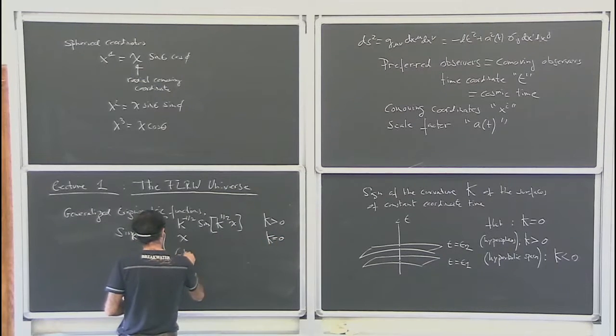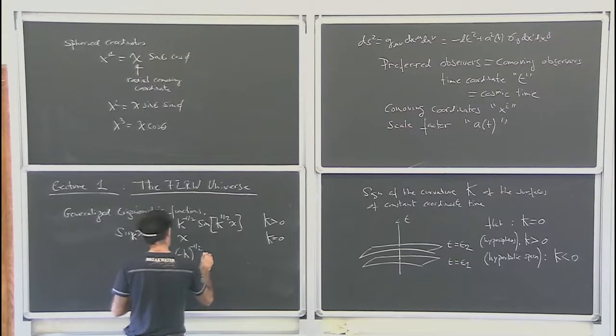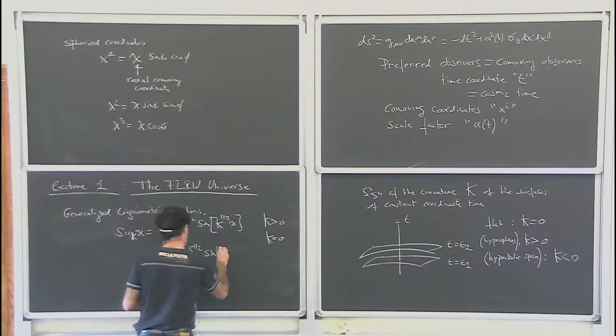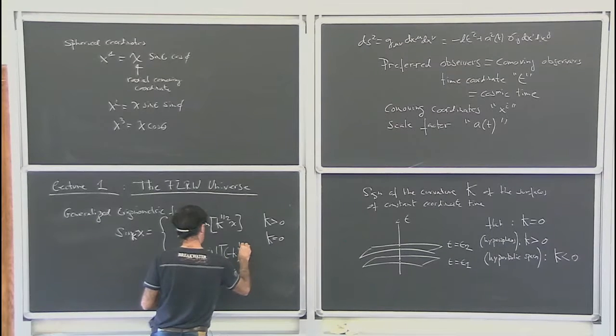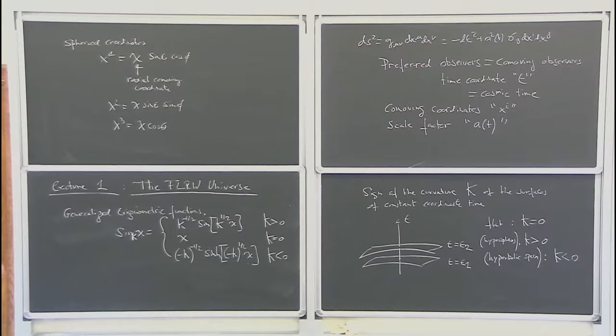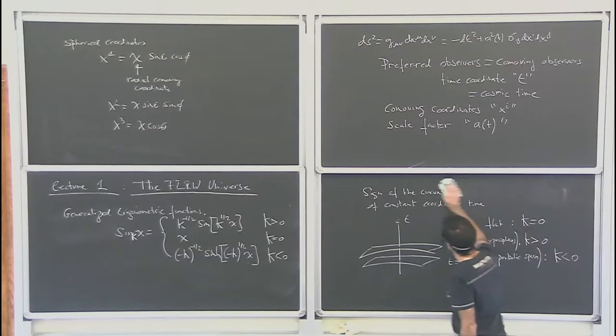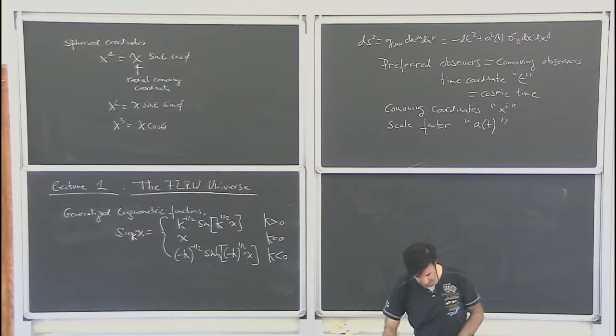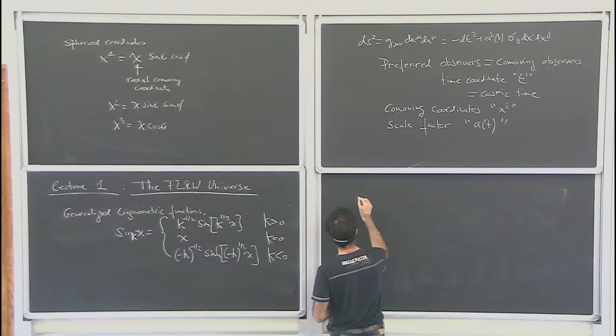And when you have hyperbolic space, it's convenient to define this function, sin k of chi, as a hyperbolic sine, where you now need to put minus k times chi. And you can do the same and introduce a cosine, etc. The bottom line is that, depending on the nature of these three-dimensional hypersurfaces, chi could vary from zero to infinity or could be bounded. I will not discuss this. I will just write down the most general metric that unifies all these different FRW universes. There is one convenient form, which is the following.